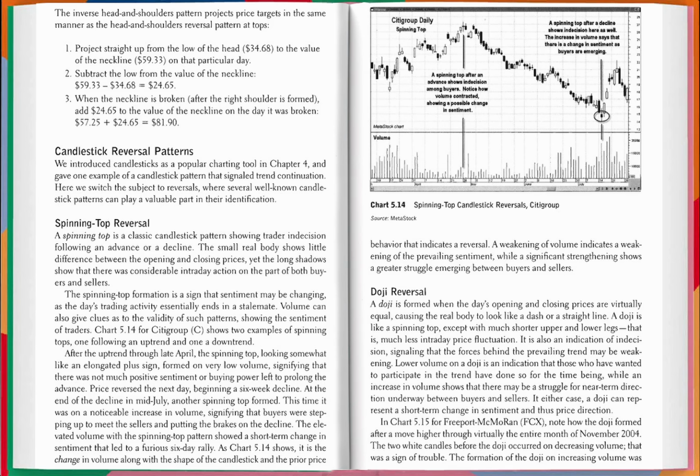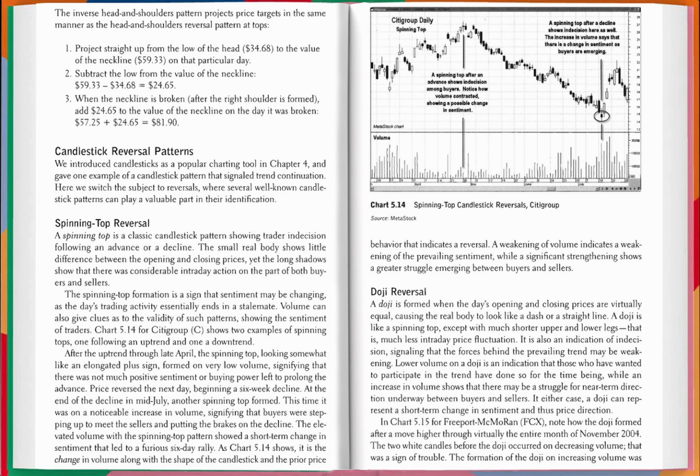Lower volume on a doji is an indication that those who have wanted to participate in the trend have done so for the time being, while an increase in volume shows that there may be a struggle for near-term direction underway between buyers and sellers. In either case, a doji can represent a short-term change in sentiment and thus price direction.